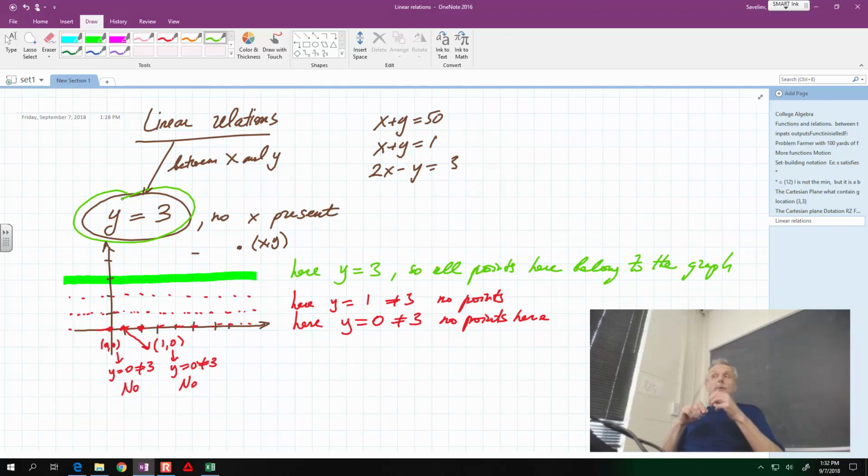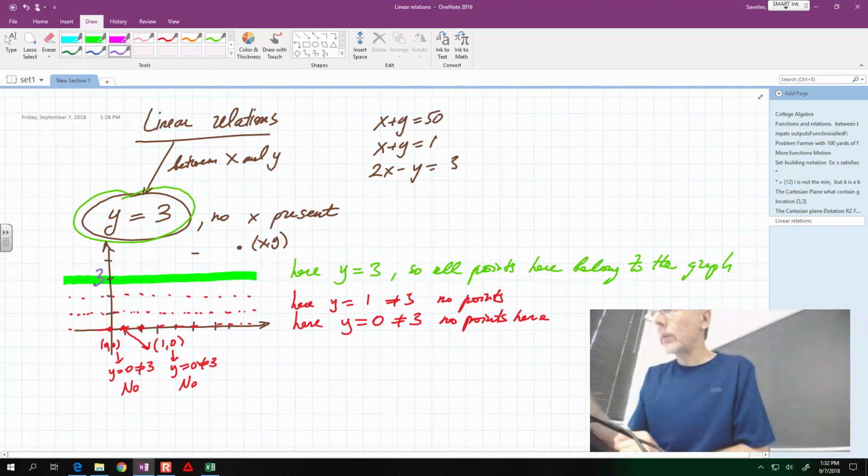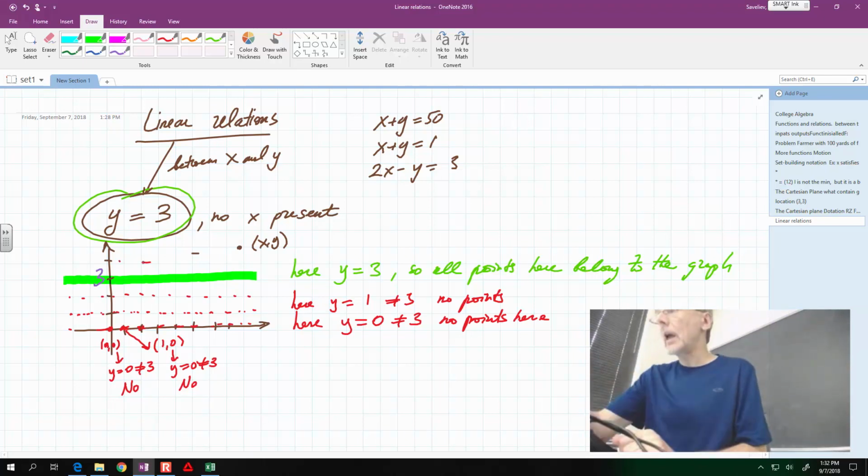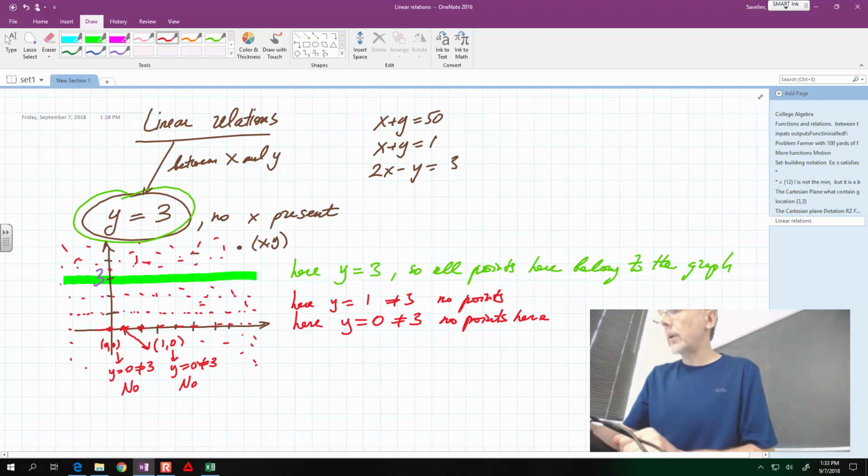So it's a very simple relation. As you can see, the relation is between x and y, seemingly, but in reality we're just talking about restricting one or the other or both together. In this particular case, there is no restriction on x. That's why we are moving horizontally freely, because that's the direction of x. From the point over here, which is 3, we can move freely left or right because it does not change the value of y. So we are getting everything, and the rest of the points are not on the graph because y is not equal to 3. They are not part of the graph.